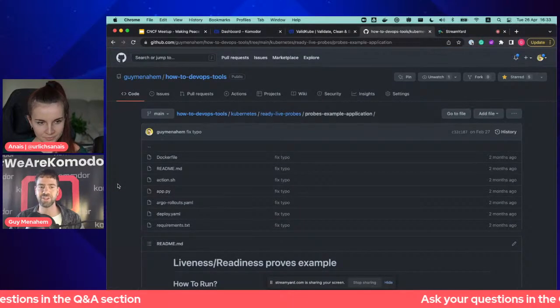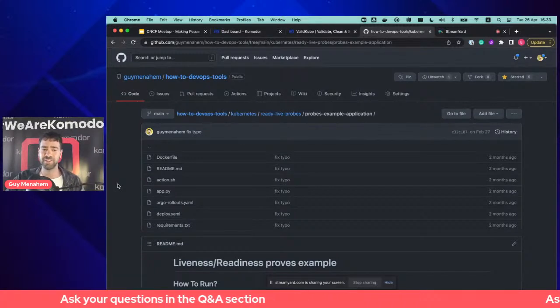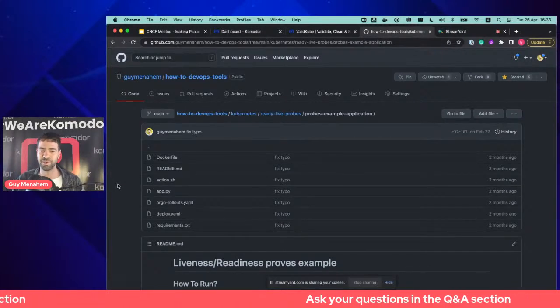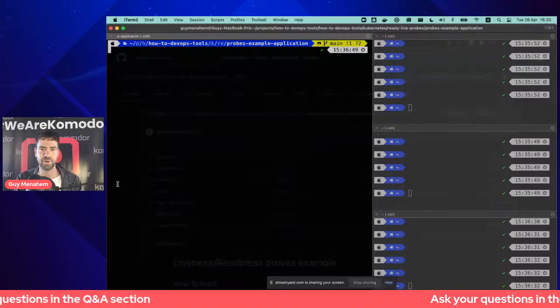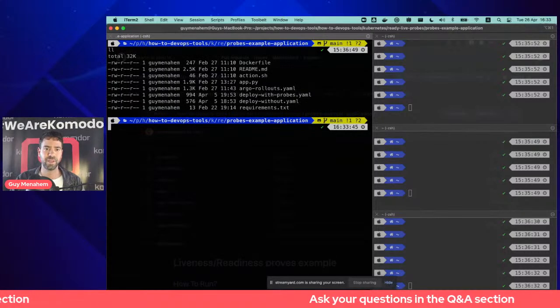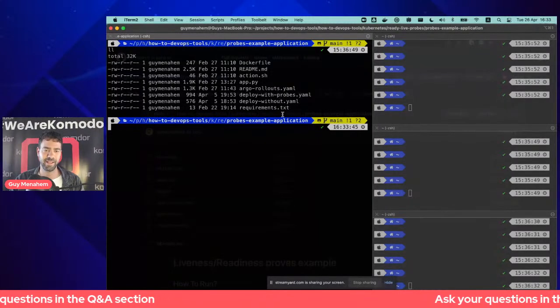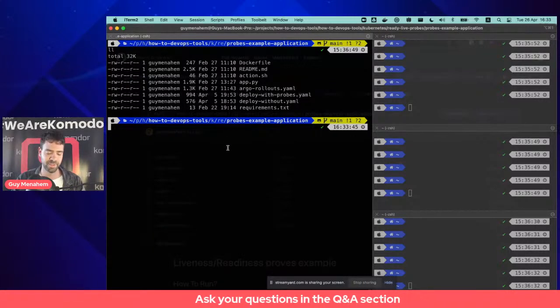It's a really simple application that only answers liveness and readiness probes. And we can actually turn off the probes of the application from our terminal or from an external endpoint. What I really want to show you is how you can play with it. So I have the repo cloned here. If you take a look, we have a Dockerfile. It's a simple application with Docker. You can upload the image to your cluster, to your registry. And then we have two deployments, one without the probes and the other with the probes.